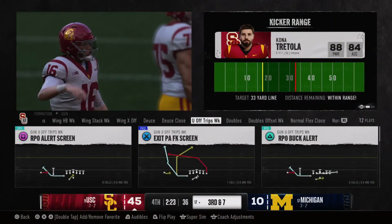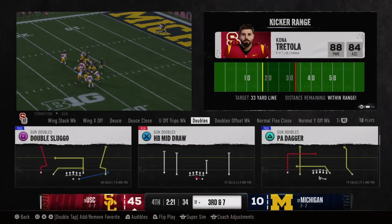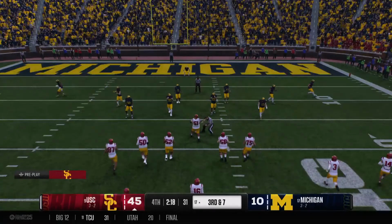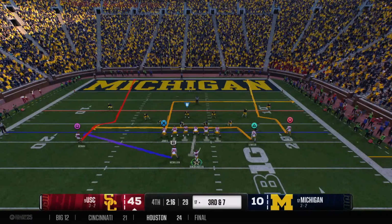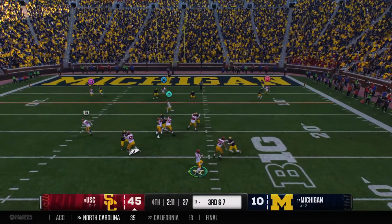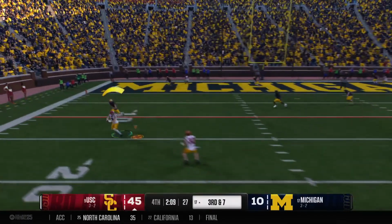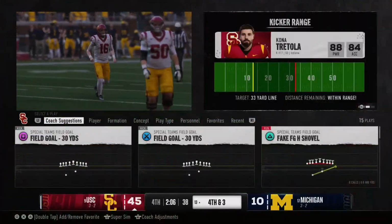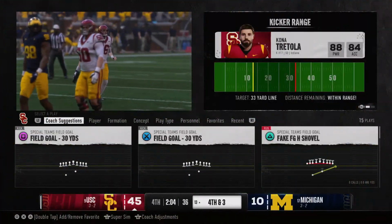Tackle is made at the 17-yard line. 3rd down coming. If they can convert here, that type of play can really give you a shot of momentum. On 3rd down, he'll try to pick it up through the air. They're working that left side. And he was knocked down immediately short of the line to gain.